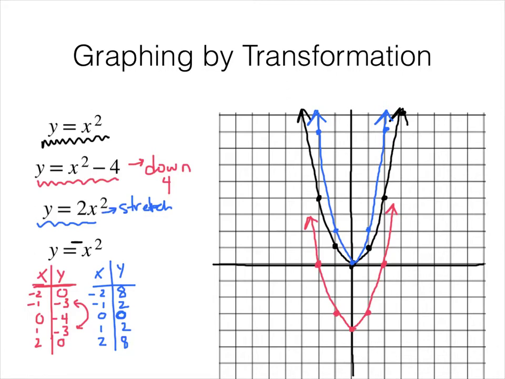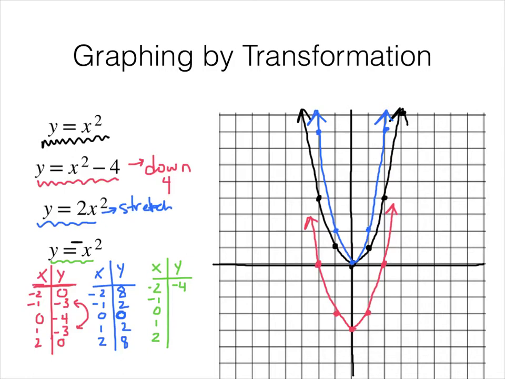All right, last one. So this one on the original was y equals, it should have been negative x squared, and I made a typo. So let's go ahead and do this one in green. Okay. So that negative happens after you do the squared part. So let's use the same x values. Negative 2 squared is 4, and then you tack the negative on and you get negative 4.